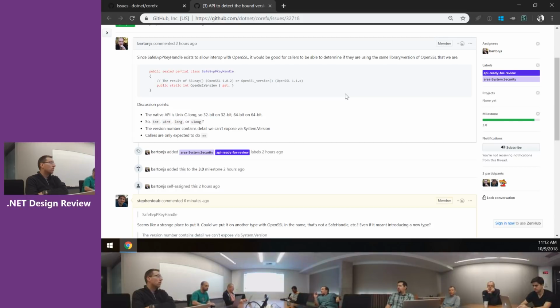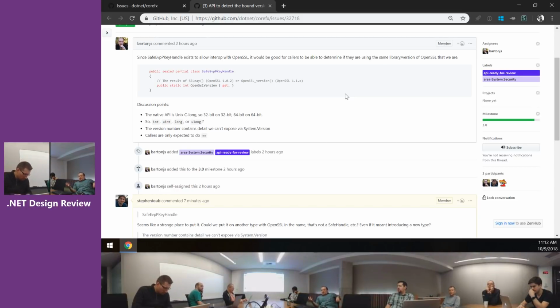So this type exists for if you want to do cryptography, so asymmetric key cryptography using a hardware security module. We have no API that lets you do that. But if you can get the pointer to the private key, then RSAOpenSSL can accept one of these in a constructor, and then you can use all our types to do the work.